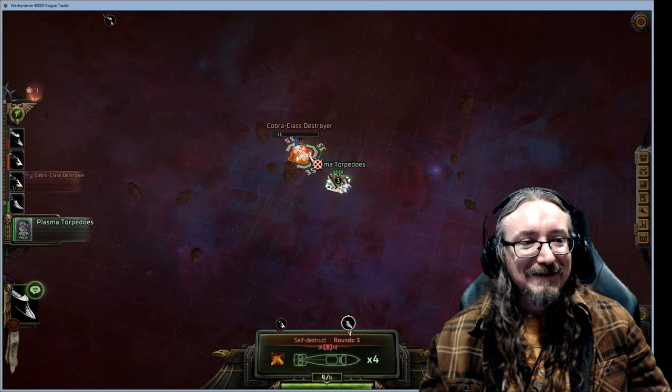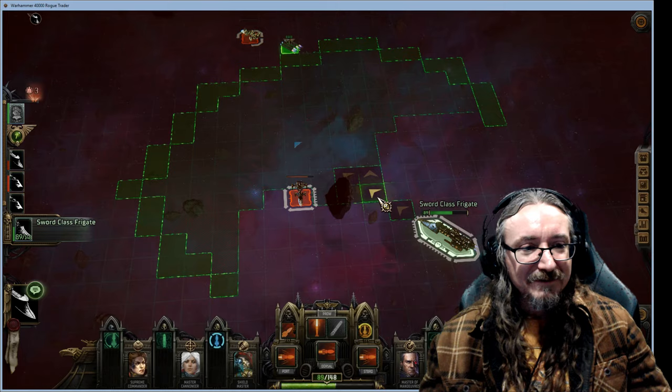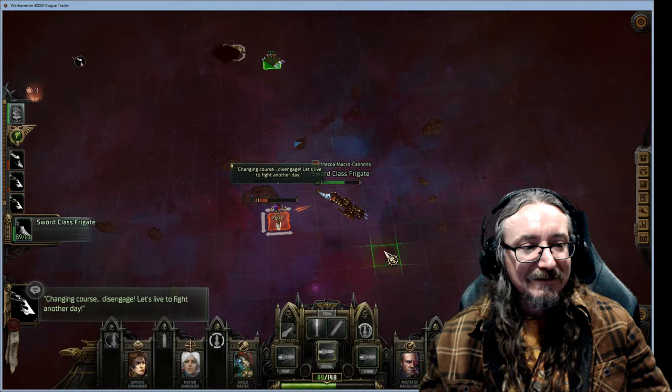So close! So this is the side that's weakest. Oops. I gotta get in a little closer, I think. A little bit closer. There we go. Yeah, see, his shield is almost gone, so I should be able to take him out there. He's dead. And good riddance.